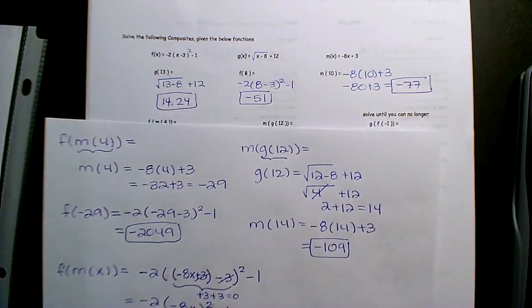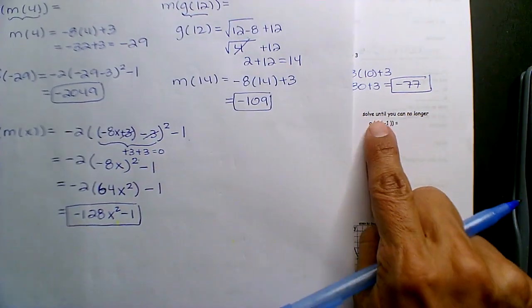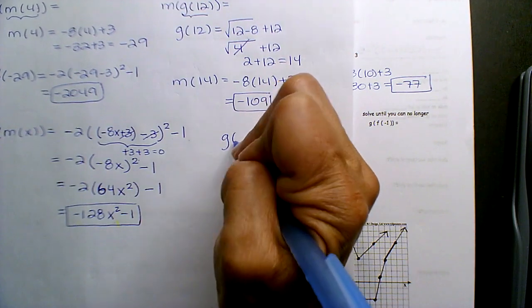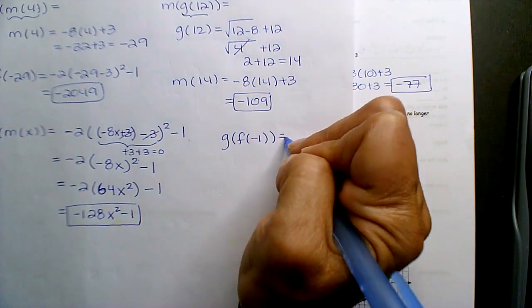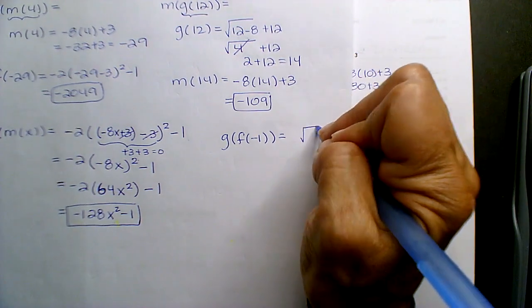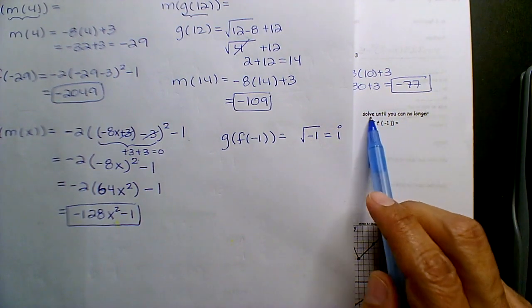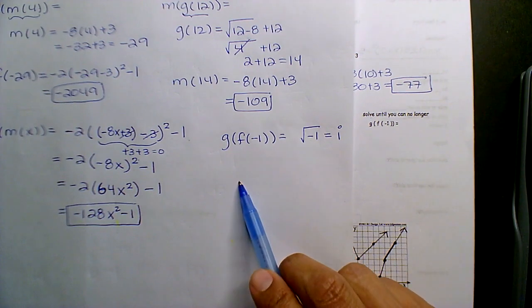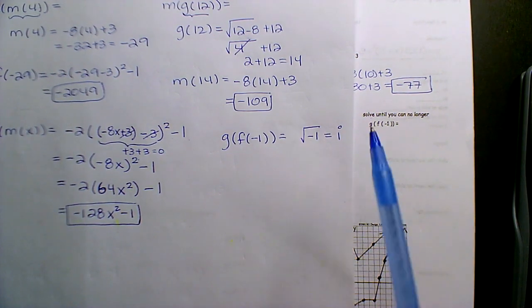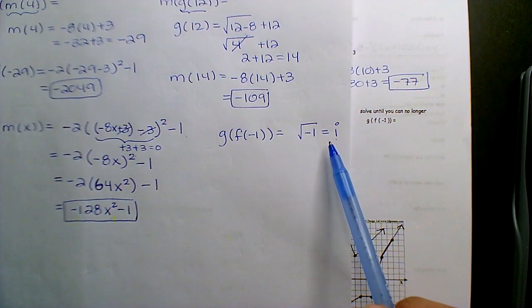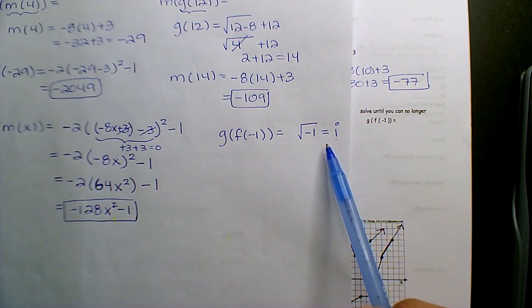Okay, the last one, this g of f of -1. It says solve until you can no longer. So you got credit not for going all the way to the end because I haven't reviewed it. Do you guys remember the square root of -1 is imaginary i? It was a long time ago. So that's why I said you solve until you can no longer. Once you get to the radical, you got full credit. You didn't have to do the imaginary i because we haven't covered it. We'll cover it in this class again, but it's been like 8-9 months since you guys have seen it. I had a couple of kids in 6th period that remembered it.